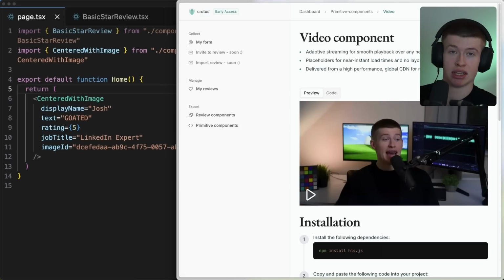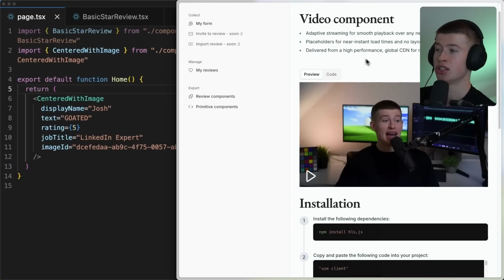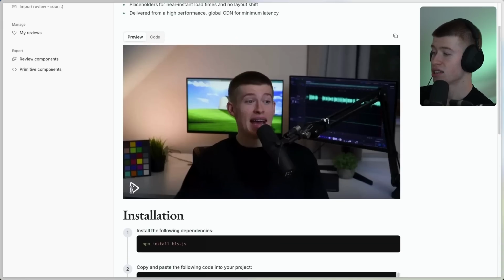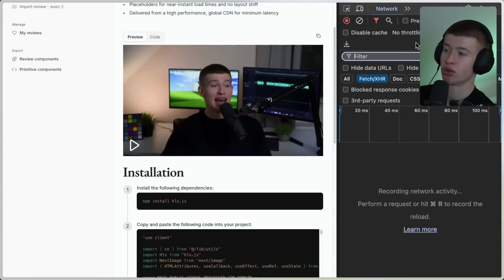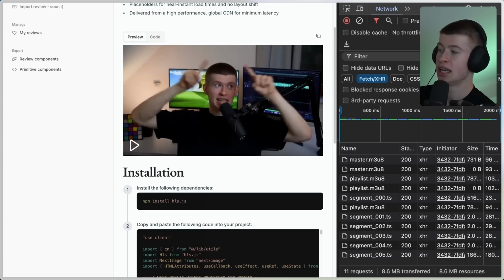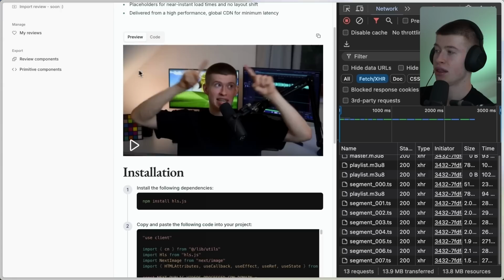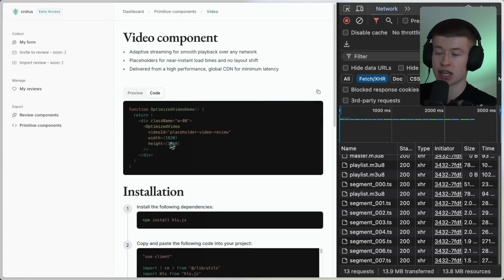It's just like the built-in Next image, and not the optimized video component, but the standard video. But it's pretty cool. So basically how this works is the video is loaded with something called adaptive streaming, which means if we go into the network tab and click play, only then is the video loaded, right? Because we don't need to load it before the video is actually being played by the user.